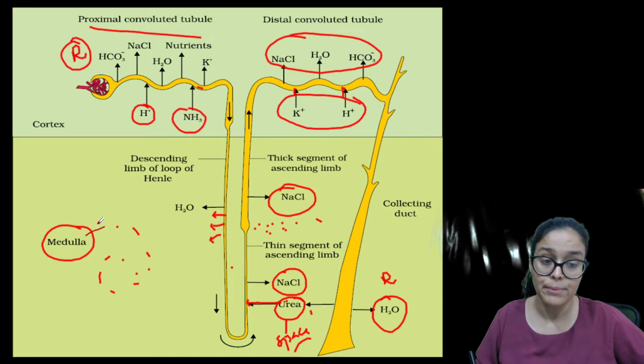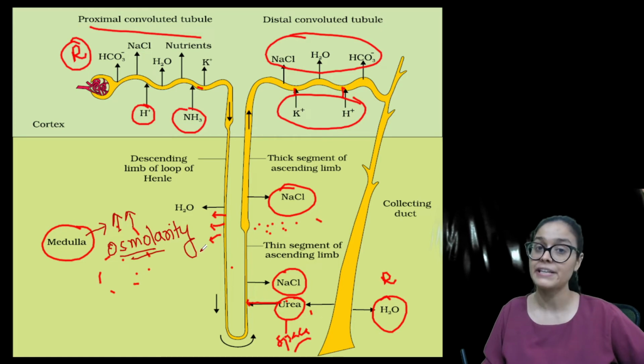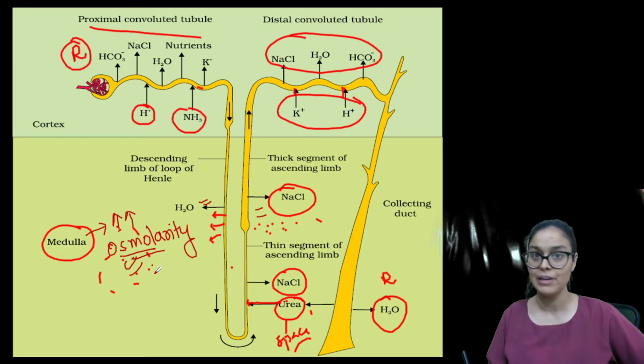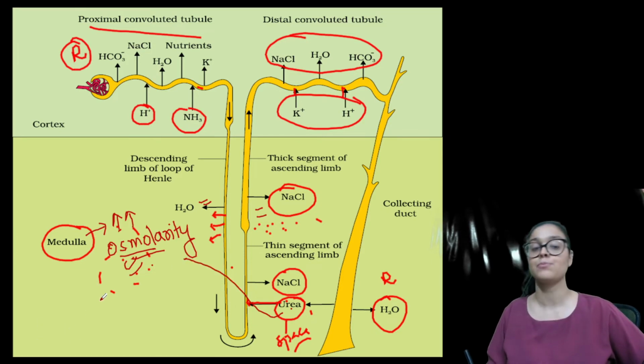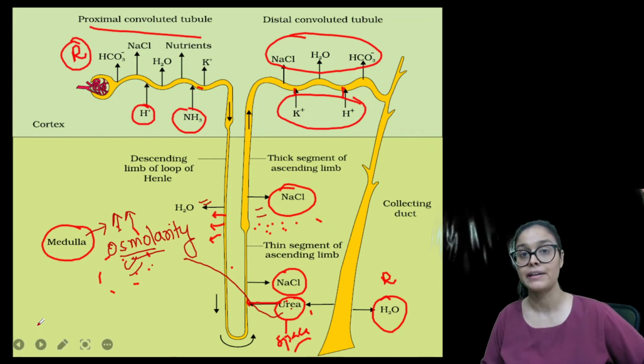So bacha, in the medulla we obviously have to maintain high osmolarity. We have to maintain high osmolarity in this medullary space, which is done by the loop of Henle, as I have told you. Why we have to maintain high osmolarity here, I will be telling you. Even urea also helps in maintaining high osmolarity in the medulla. How, why, we will be doing it, right?